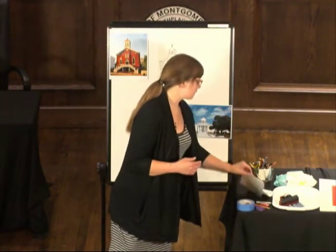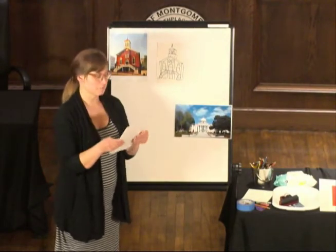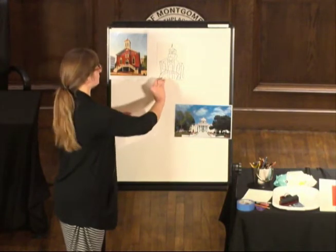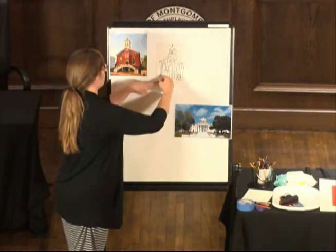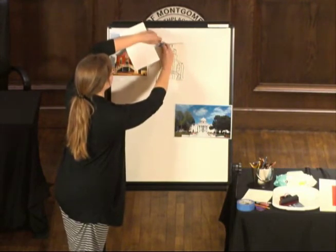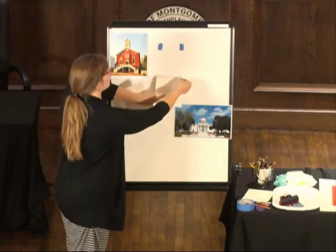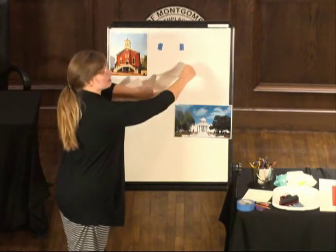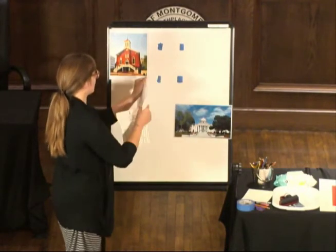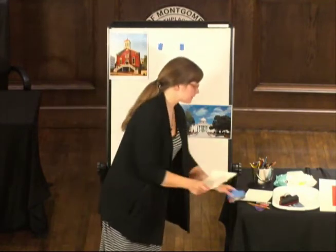What I'm going to do now is take my printing plate — which again is just a sheet of styrofoam — and put it under this drawing that I've done. I've got this taped to the board so you can see what I'm doing. Obviously when I'm normally creating, I'm working a little flatter, not vertically. So I'm going to take this blue tape — just a little tiny bit of it, it doesn't take much.